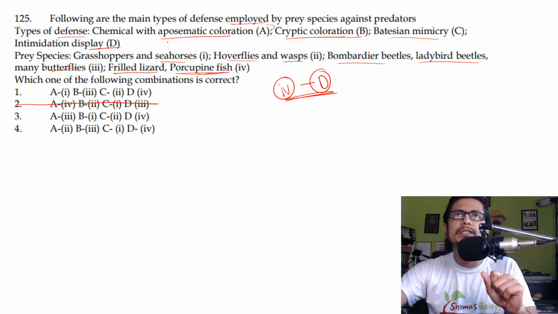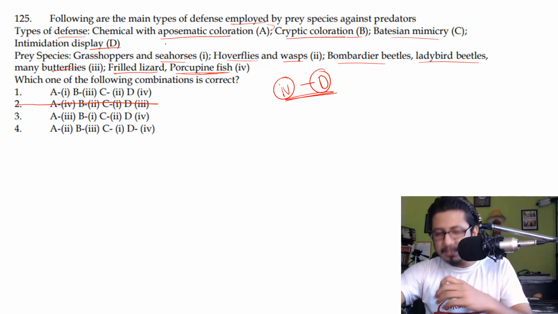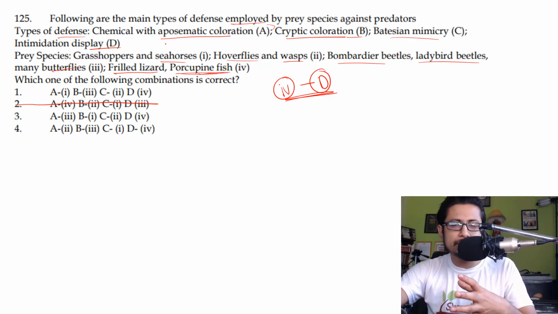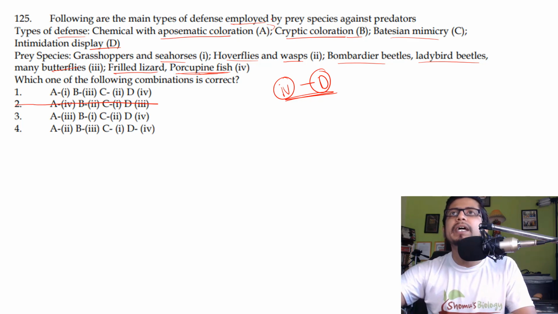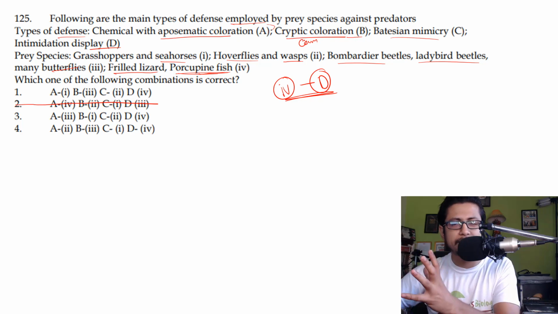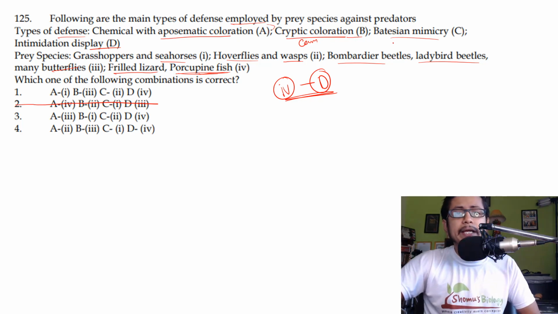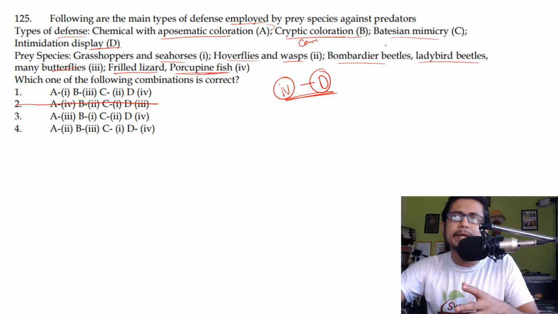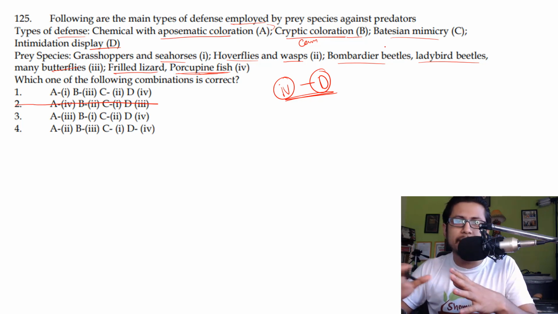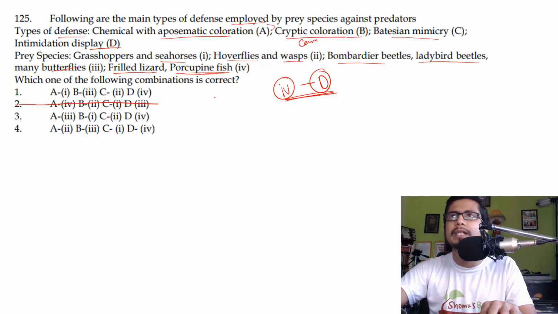Aposematic coloration means the coloration in some way looks like poisonous, so that the predator species don't eat them. Cryptic coloration is a camouflage coloration. Okay, so the coloration is such kind that it gets camouflaged with the environment. And Batesian mimicry is turning the structure in such a way that it looks like a predator species itself. That means sometimes lizards try to change their tail in such a way it looks like a snake, to frighten their predators so that they can go away.